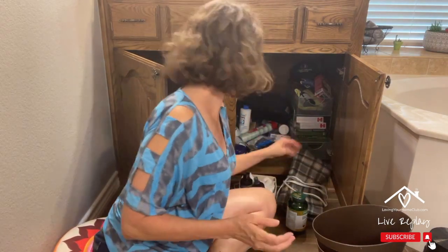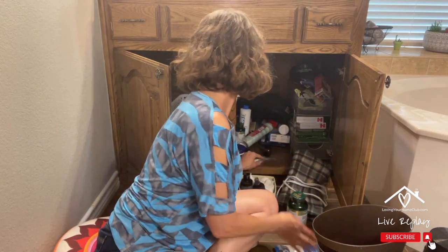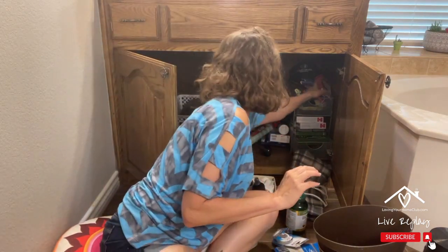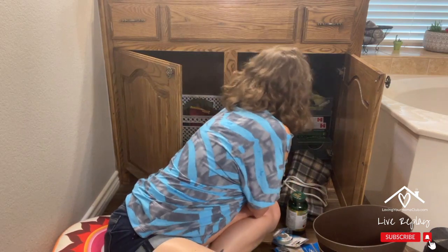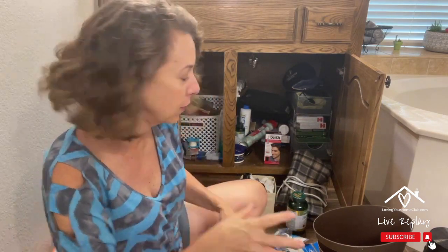Ooh, I wish you guys could see better in here. Like little tiny things. There's little pieces of trash in here. Okay, trash. I'm talking trash, recycle, just get it all out. Okay, so that's pretty much all the initial trash I see. So trash is done, step one. You may find more trash later, that's fine.